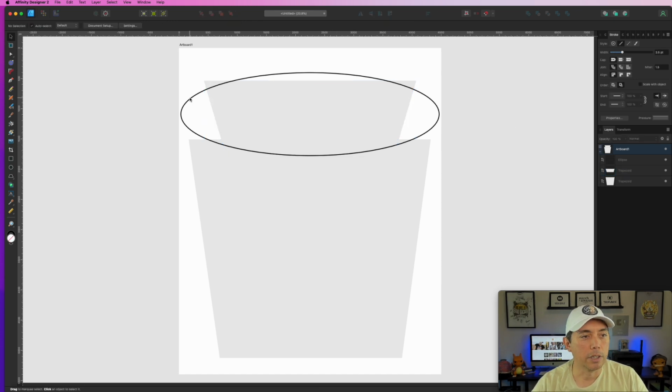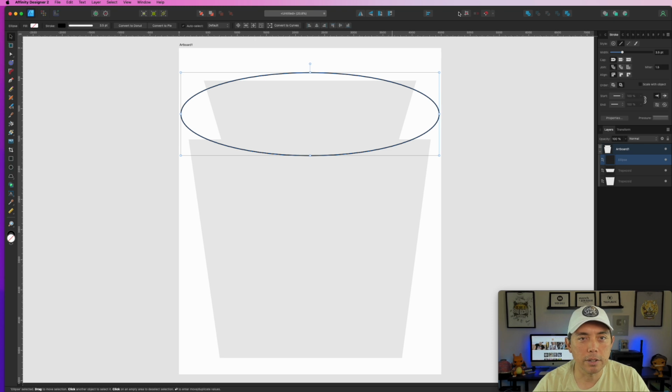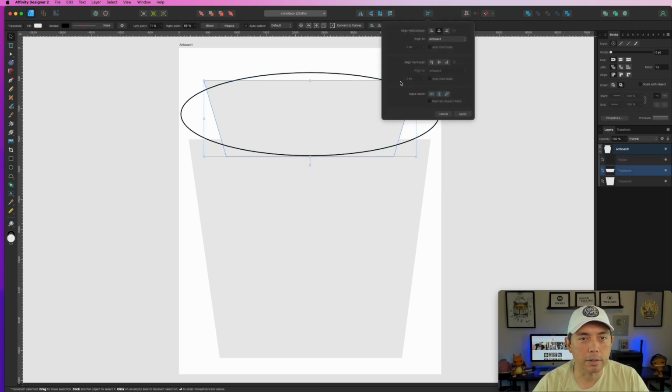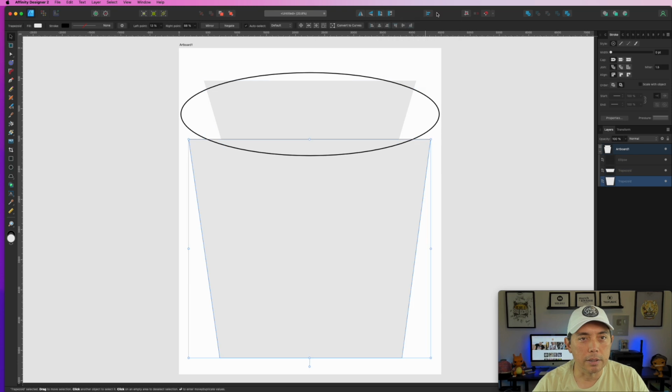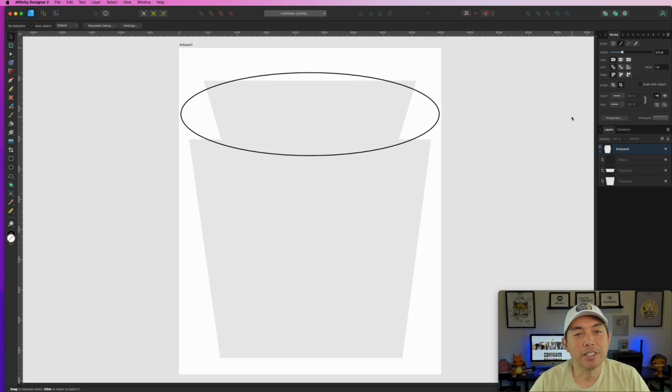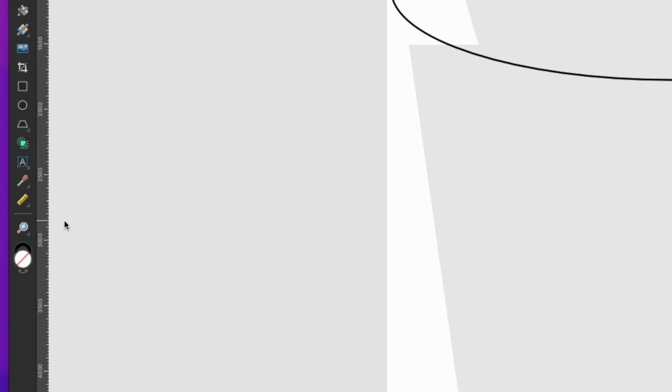Okay, so let's make sure all of these are centered. So we're gonna go back and center, and center, and center this one. Now it doesn't look like much right now, but it will. And let me show you what I'm going to do next. It's this one right here, Shape Builder Tool.